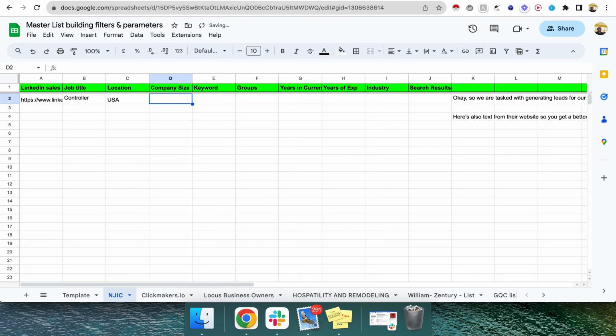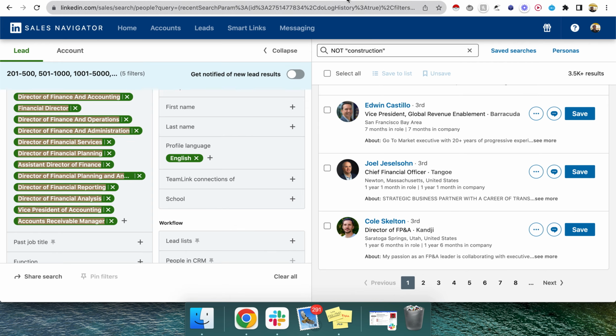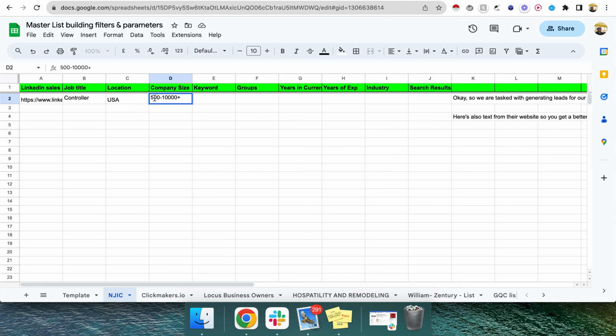Location, USA, company size, 500 to 10,000 plus. Or was it 200 to 10,000 plus? Let me just double check. Yeah, it was 200. 200 to 10,000 plus.